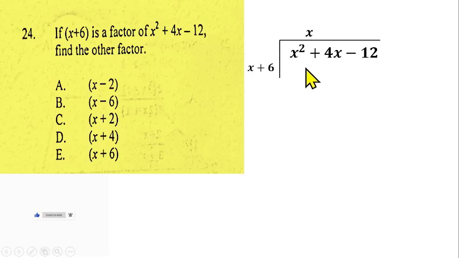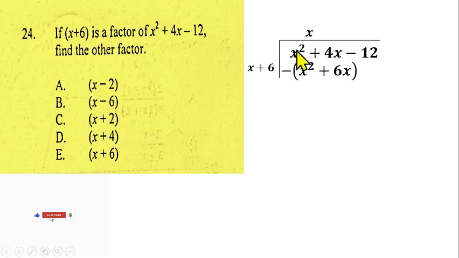So we now subtract that from this. So you'll be having this now minus open bracket x squared plus 6x. How do I get this? x times x will give us x squared. x times plus 6 will give us 6x. So we are now to remove this from this. That's why we put minus in front, so that you can remove this from this. Do you understand that? Good.